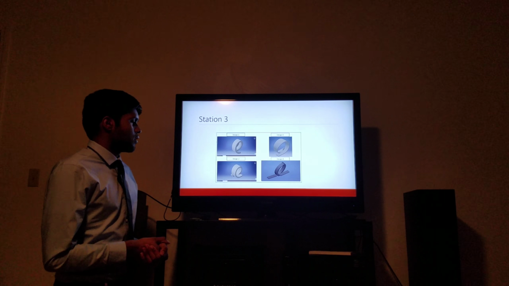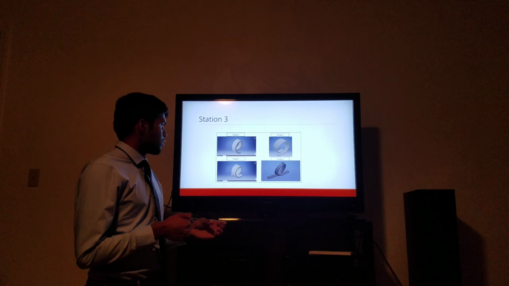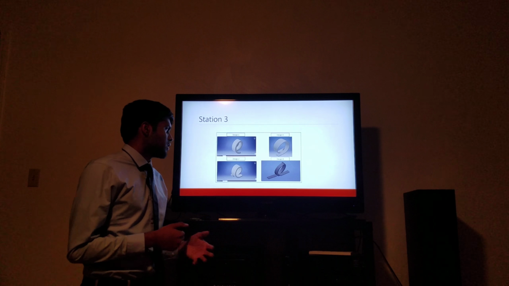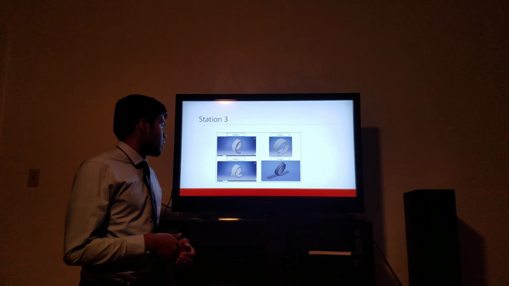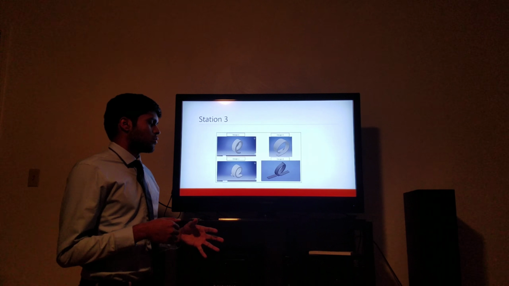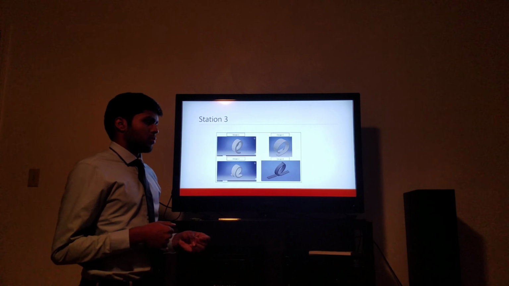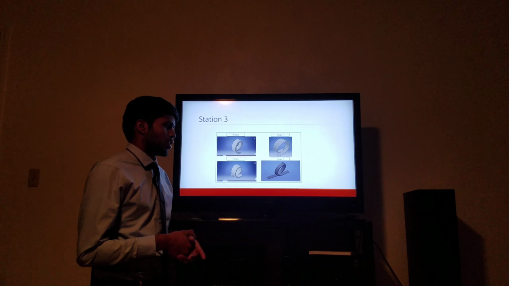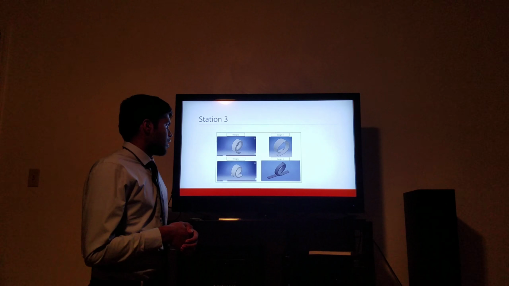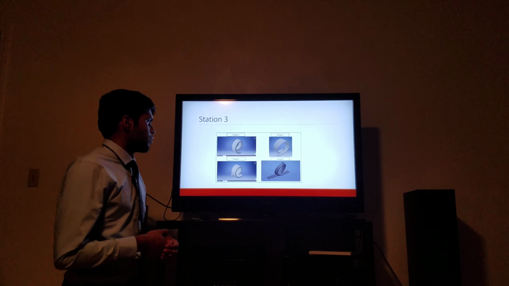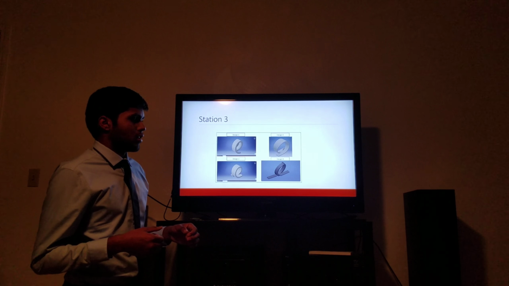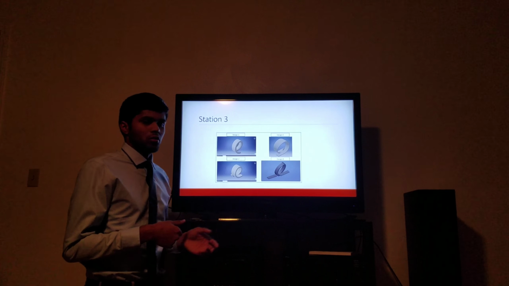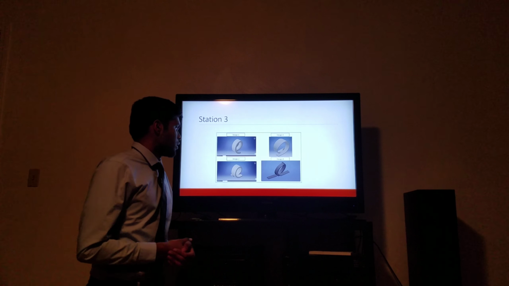And for Station 3, the ball will now enter a loop-de-loop, in which this station will demonstrate the law of conservation of energy, as the initial velocity of the ball, the initial kinetic energy of the ball, will be transformed into potential energy as it makes its way up the ramp, the loop. And when the ball reaches the top of the loop, the students will have to decide what height the loop must be for the ball to clear the loop, and they'll be given 3 different heights.